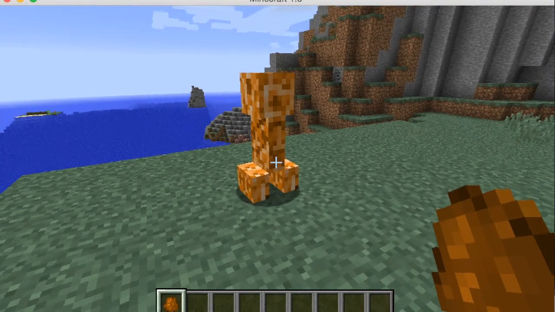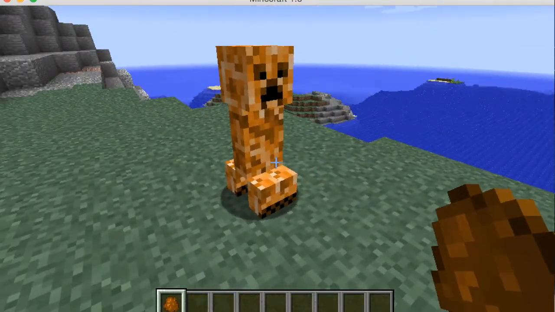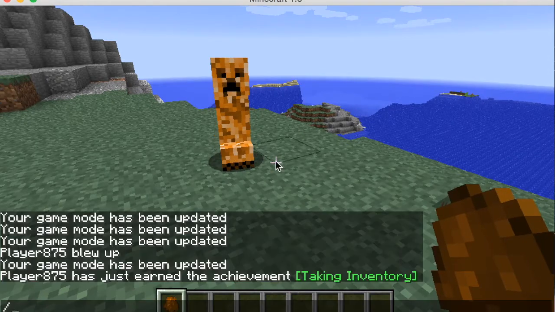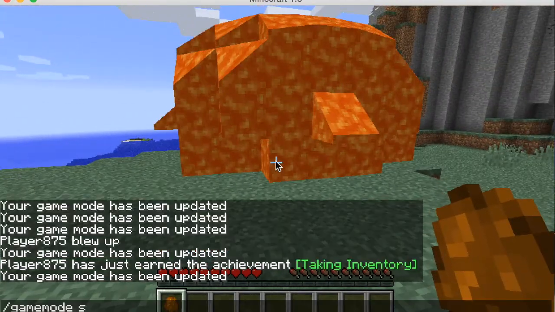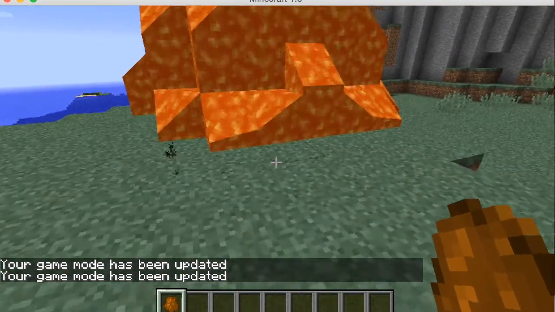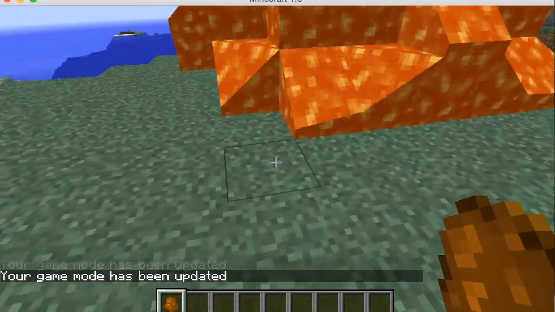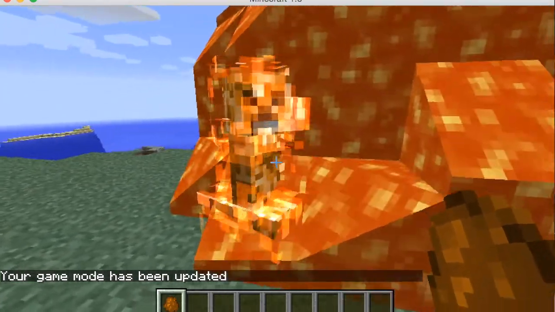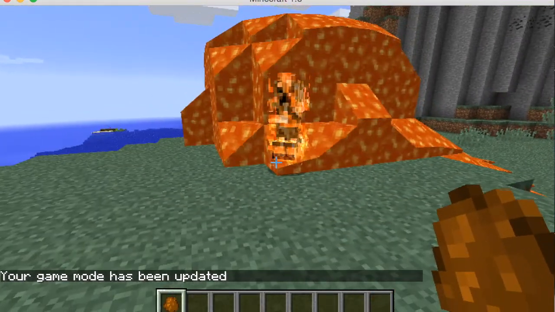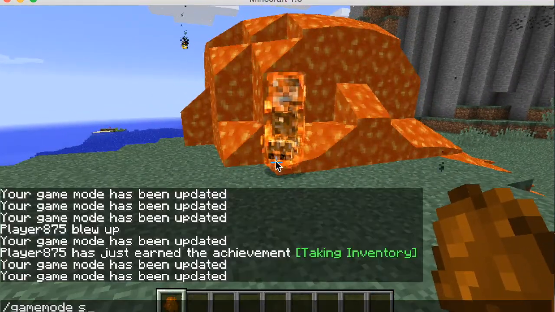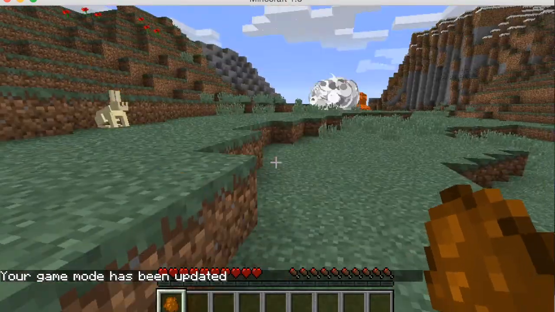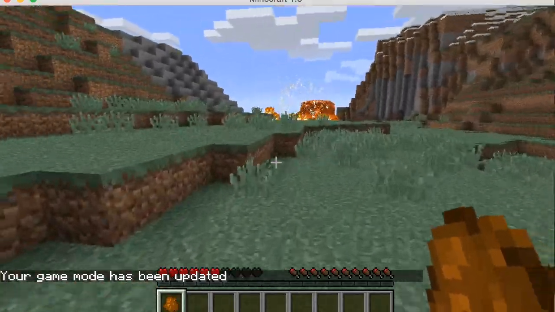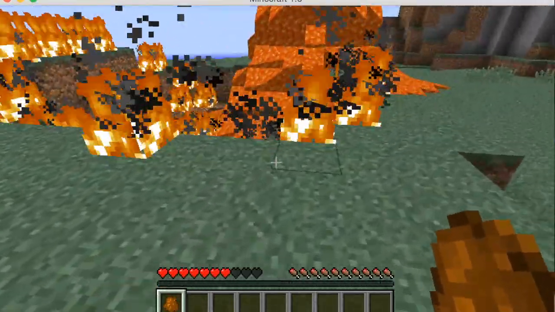The next mod that we created is a lava creeper, which is similar to the lava bomb except it's a hostile entity that explodes into lava. One of the functionalities of the creeper in the Minecraft game itself is when it gets struck by lightning, it becomes supercharged. So we made a supercharged lava creeper where a normal lava creeper is exposed to lava, and they will do significantly more damage by exploding. And again, kids can customize the destructive power of the lava creeper by changing its explosion radius.